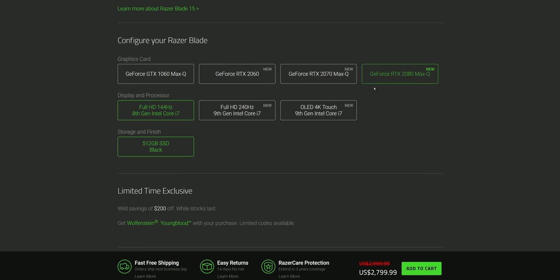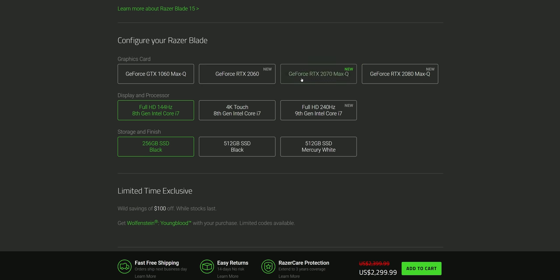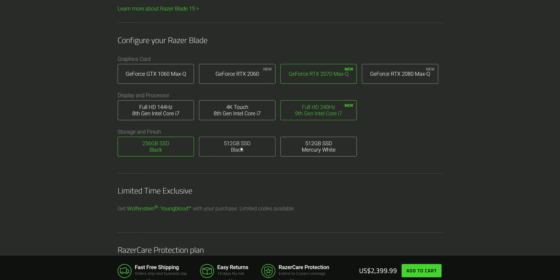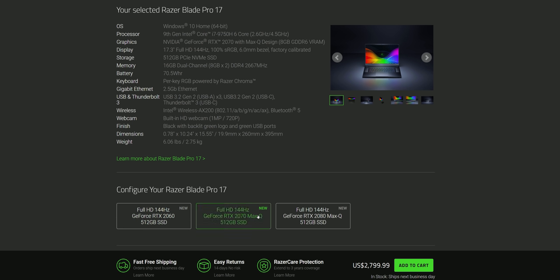There is currently no 4K option, as that is being saved for the Studio Edition of the Pro 17, which will come with 4K OLED and RTX Quadro. The whole thing with Studio Edition versus Pro Edition is kind of confusing, because the Studio Edition is for creatives only given the RTX Quadro graphics — but then what is the Pro? Meanwhile, the Blade 15 has more configuration options with 4K OLED already available, a 240Hz option, 9th gen CPUs, with price deltas decreasing as we move up the RTX chain. The Pro 17 looks to be slightly competitive versus the Blade 15 price-wise in the RTX 2070 and RTX 2080 models, but what's up with only 512GB of SSD storage on all Pro 17 models? Not even a terabyte for the pro market at this price point.